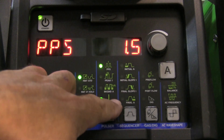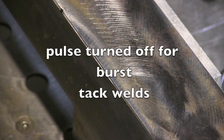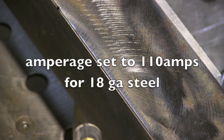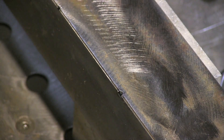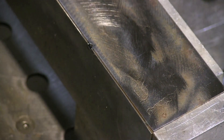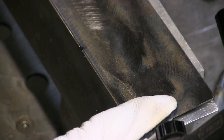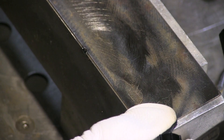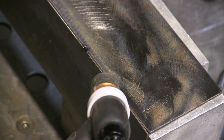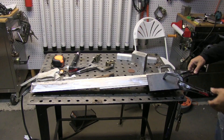So: one and a half pulses per second, 30 percent on-time, and five percent background current. For tack welds, I turned the pulse off but set it all the way up to 110 amps, so I just very quickly tap the pedal and get a nice tight, small tack with almost no heat input. You want to practice this on scrap before doing it on something that matters, because it takes a little practice. You can't have any gap — the pieces have to be touching. I prop the cup, make sure there's no gap, point the electrode right where the two pieces come together, and tap the pedal very quickly for a quick burst tack.